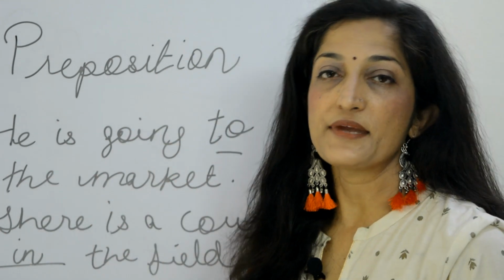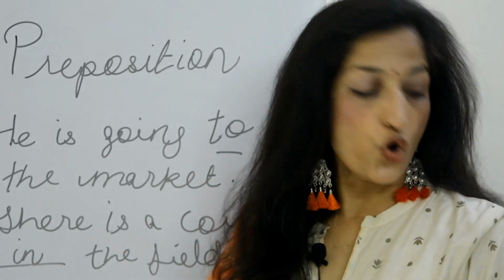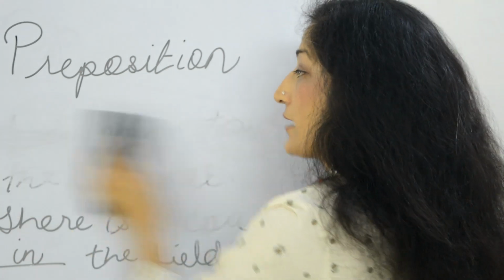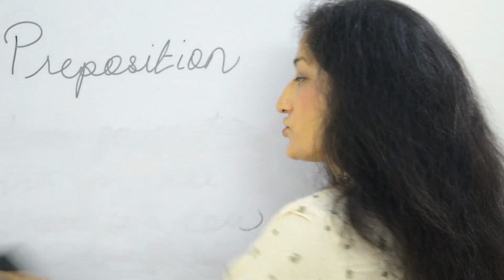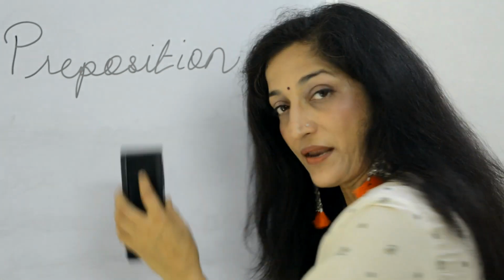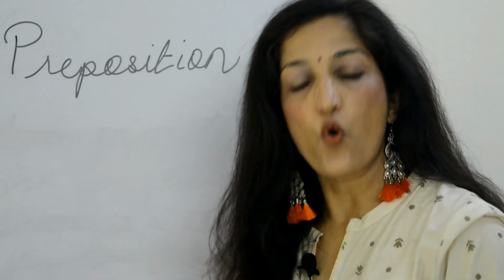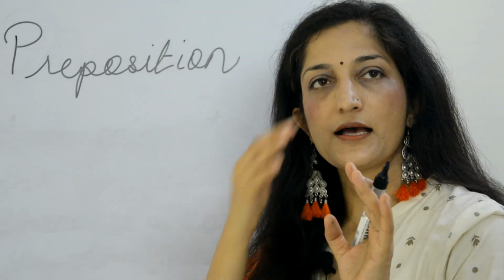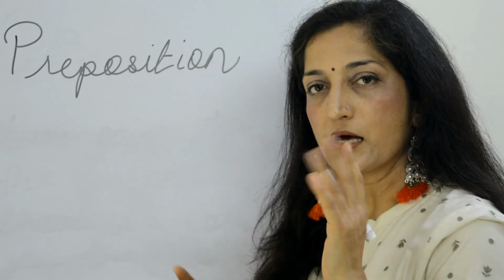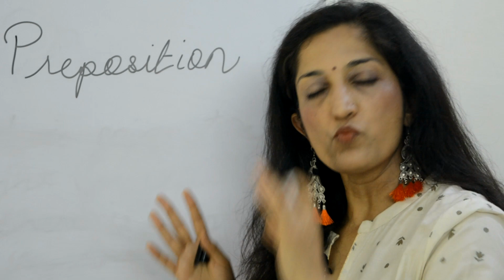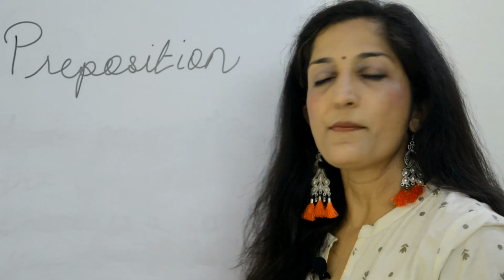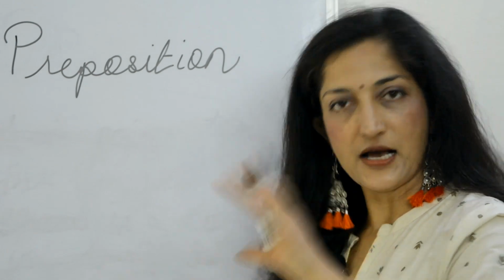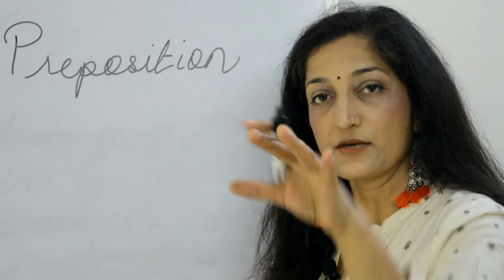And then if we want to say keep the book on the table. So keep the book, and on is your preposition. On means above, right? So let us begin with on straight away. On the table means above. And on has more usages. One is that it tells us about place, above, right?